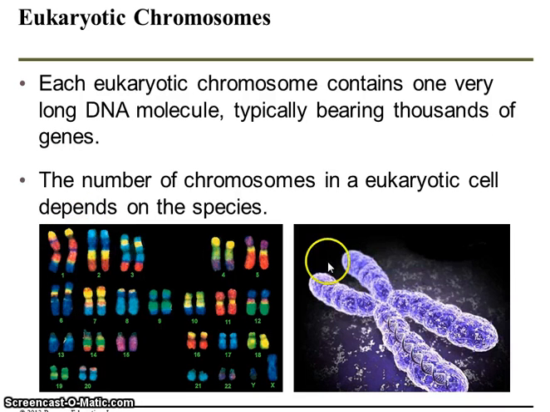So each chromosome, there's a single chromosome, is made up of DNA. And when it's in the chromosome form, it's really compact. You've got these proteins that the DNA wraps around, and so it's all pulled together like a ball of yarn. And on that ball of yarn of DNA, you've got lots of different genes coding for different proteins.